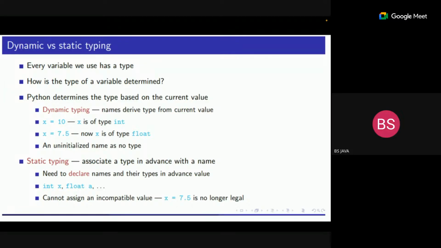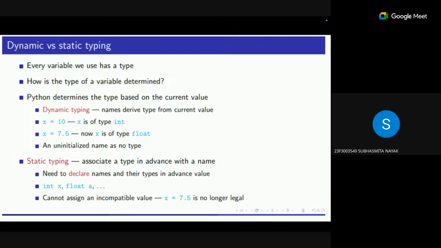So that is one good thing about static typing. And in the case of dynamic typing, the flexibility itself is its advantage. Is that fine? Yes, ma'am.